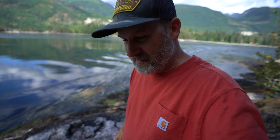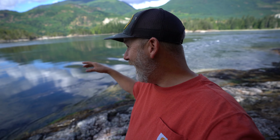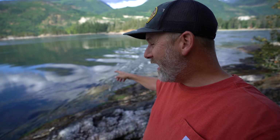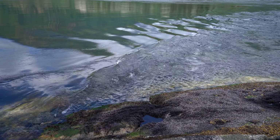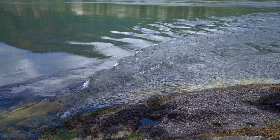Okay, and you guys could see that a minute ago, this was a lake. There was no current. Just before that, there was current going this way. And now we have current. It's only been about 30 minutes going the other way, and it's rapidly building. It is gonna be getting faster and faster now for the next 3 hours. We're ready to do some really fun kayaking. Okay, the current is building. It's almost surfable. I am gonna put this camera down and go get my kayaking gear on and get in the water, and we're gonna have a blast. All right, here it is, guys. We're going surfing. Enjoy the Skookumchuck Narrows.